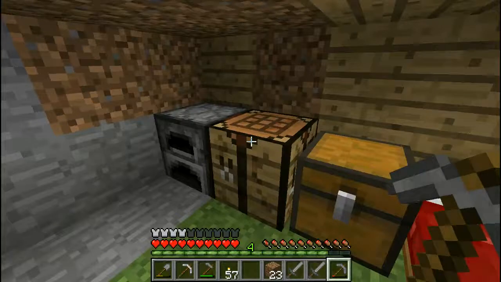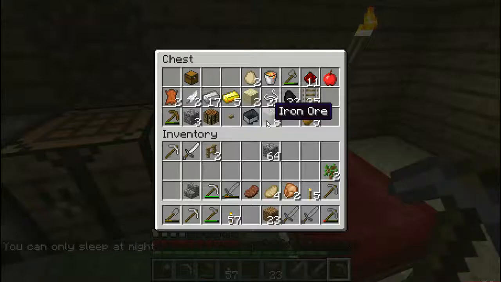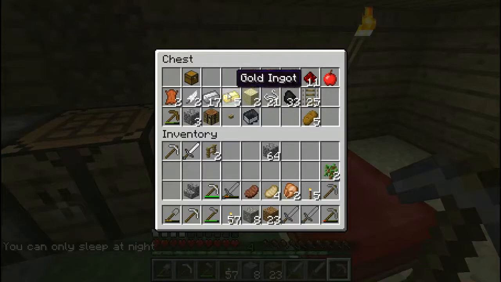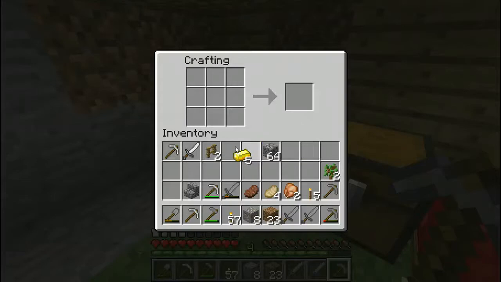Oh, I clicked on. Oh well. We'll cook our iron, I guess, because we can cook it. What I want to do here is make golden boots. I mean butter boots.